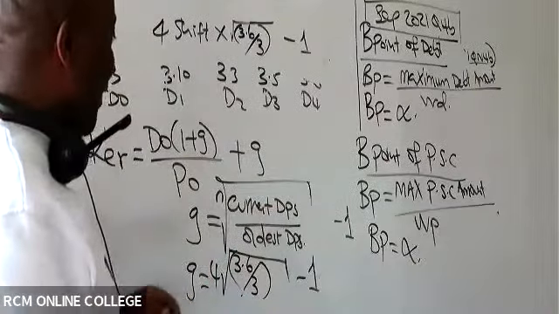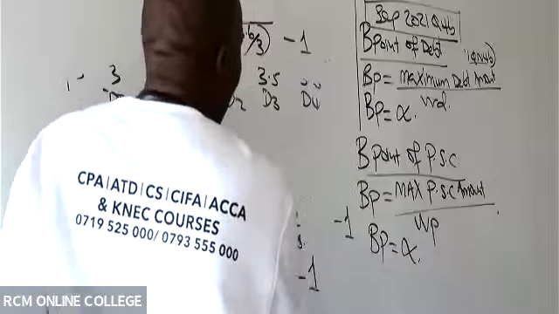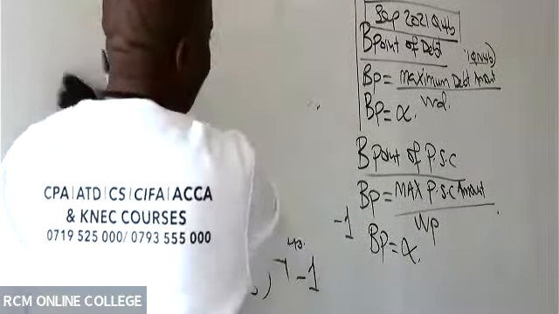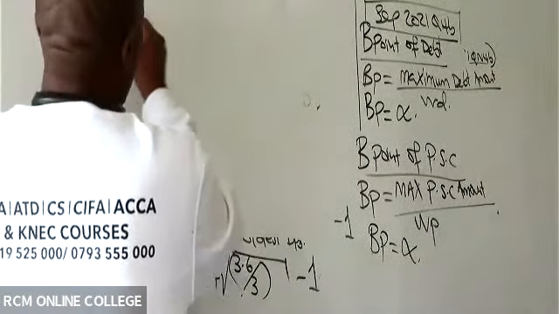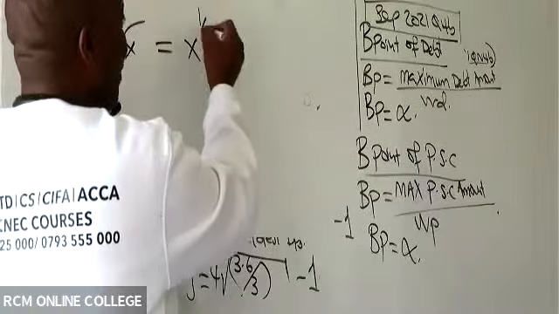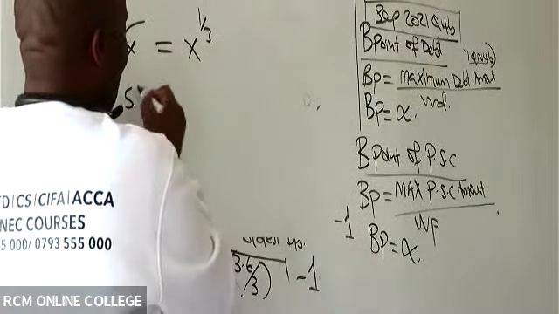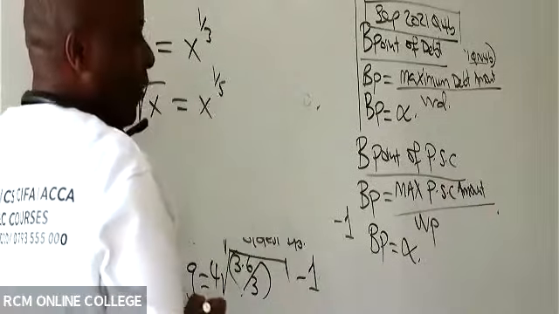Now, let me tell you something. For some reason, there are students who will never master how to get the x root. If you have the cube root of x, it is the same as x raised to power what? A third. If we have, for example, the fifth root of x, this will be the same as x raised to what here, somebody? A fifth.